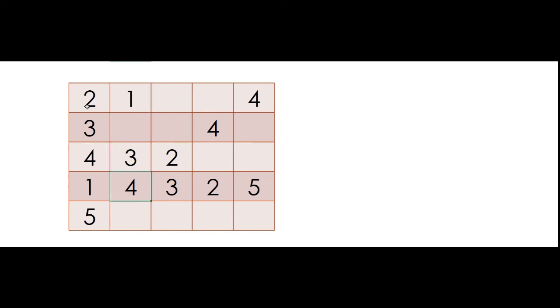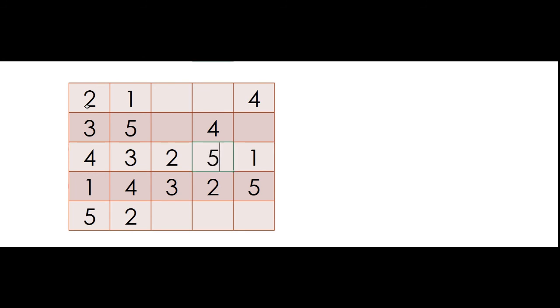Let's look at this column then. Which numbers are left in this column? 2 and 5. Now since 5 is already here, 5 has to go here and 2 has to come here. Now let's go and find our place for other numbers. What is left in this third row? 1 and 5. We see that 5 is already here. So 1 should come here and 5 should go here.